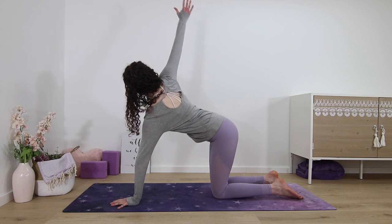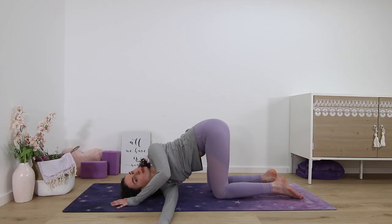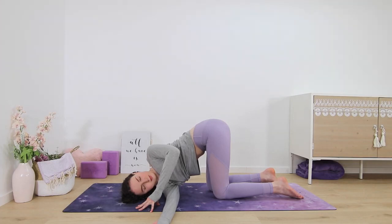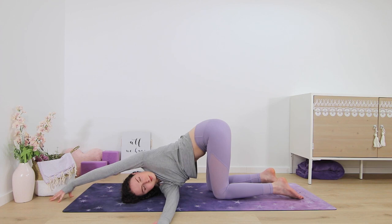And then threading it underneath you to the left. Your right shoulder and right side of the head rests on the mat. You can use your left arm to press into the mat in front of your face, or you can reach it out overhead to get a little bit more of a twist and also a stretch in the armpit area.